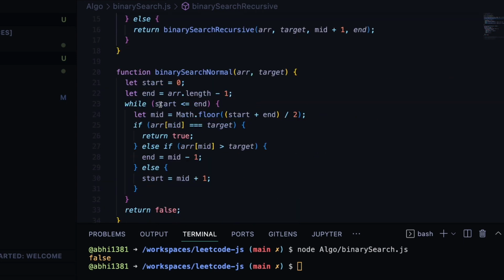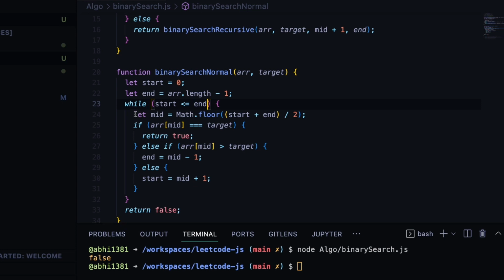It's an exit condition for this while loop, because we have to add some exit condition so that it doesn't go into an infinite loop. The loop runs until start is less than or equal to end. Whenever start is greater than end, this loop will not run and will exit. But this loop will run as long as start is less than or equal to end.